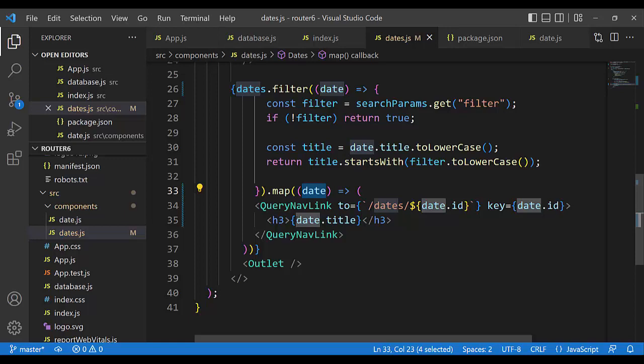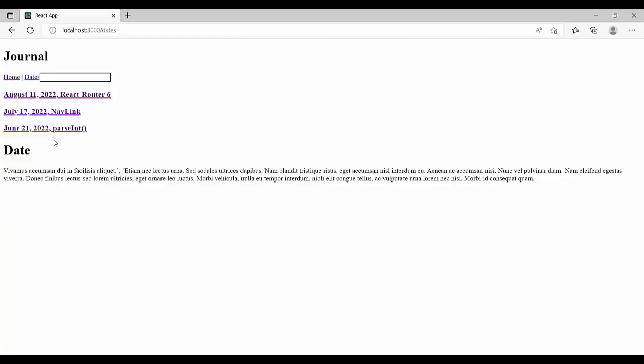By spread operator, it goes into query navlink, where there is a child navlink that creates links, and we have three links.